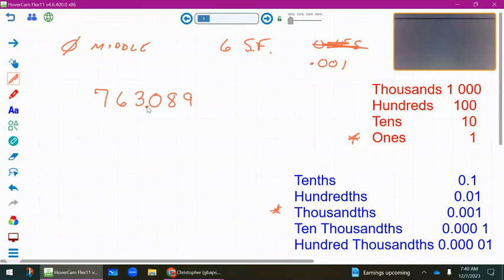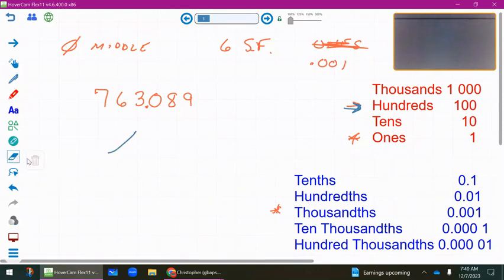So what if we did hundreds? Would we put the decimal between 0 and 8? Good question. Let's change this number so it is to the hundreds place. We would not put the decimal between the 0 and the 8, because that would be hundredths down here. You wanted hundreds up here, correct? Okay, good, because that's what I wanted to do next anyway.